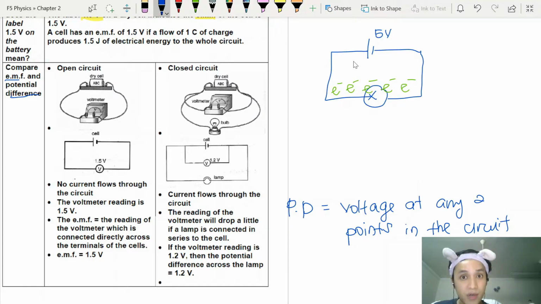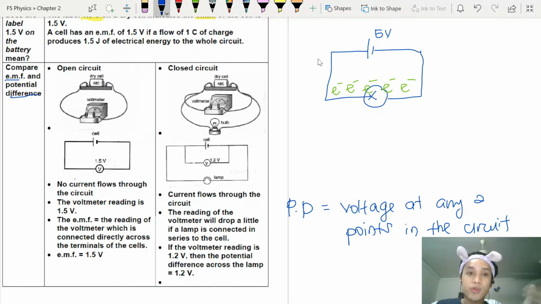So I supply them 5 volts, meaning I supply them 5 joules of energy in the beginning. When they start to move, that 5 joules of energy will slowly dissipate, meaning they slowly give off the 5 joules of energy. Once they have given off the energy, they go back to the battery and take another 5 joules again. This is the point where they refuel. Electrons take energy, go into the circuit, release the energy, go back to the battery, refuel. This is what they are doing.